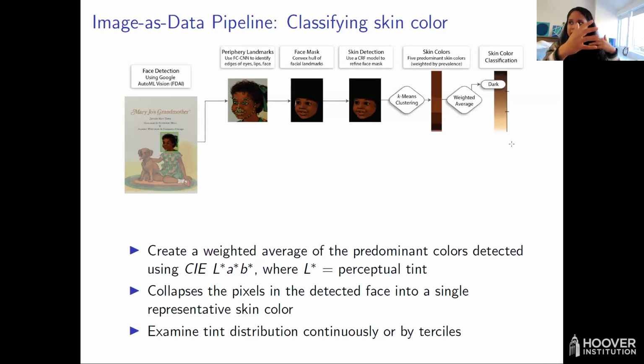Okay, is it light? Is it dark? Is it medium? There are various ways you could think about breaking this, where do you put the thresholds? For this very first approach, we said we would take an agnostic approach and just break the distribution into terciles. But in other work, we're taking a more data-driven approach. That gives us these coarse bins of: are these faces darker, are they medium, are they lighter?